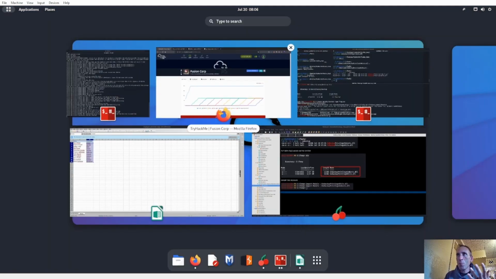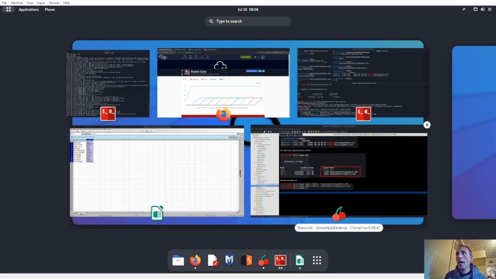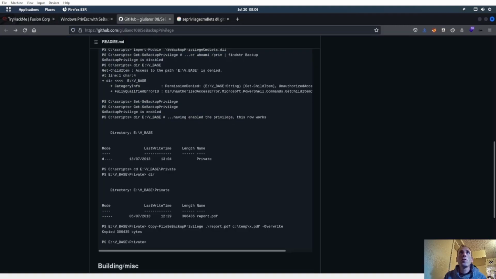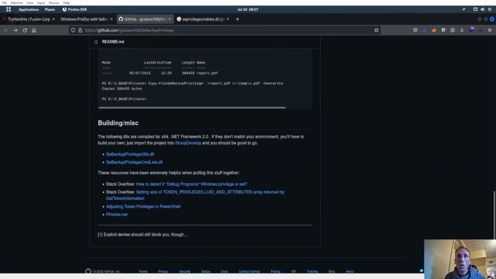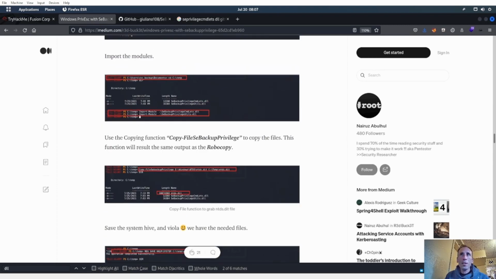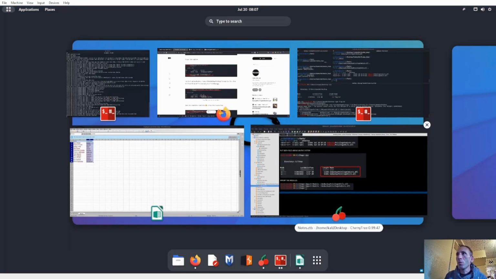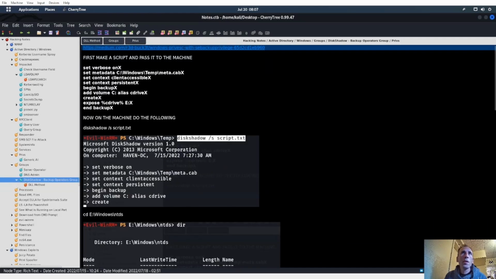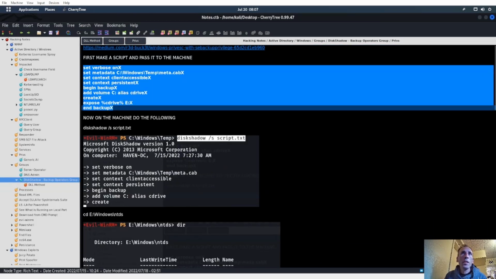Okay, so the file is being used by another process. That is 100% true. We need to make a backup, a shadow copy of that file first. So we actually do need to do everything. I was just seeing if that would actually work or not. So we should be able to make a backup of that file, which I actually have all in my notes right here.